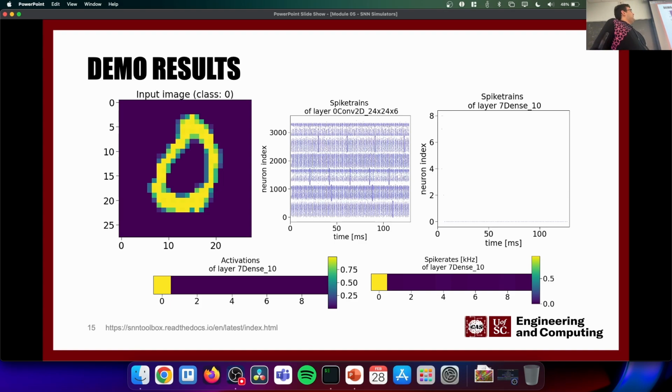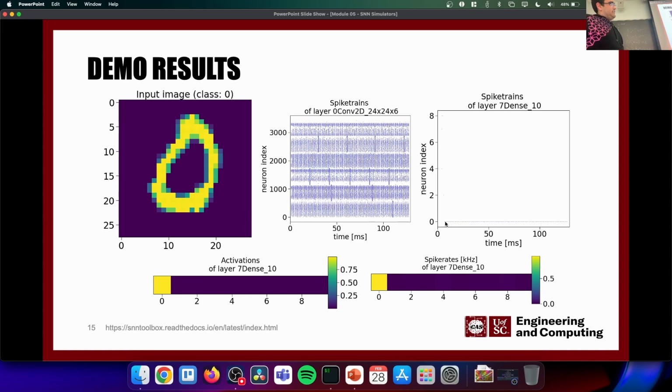And then, yeah, the evaluation step performs inference on the ANN and SNN at the same time. So these are the figures I was talking about that it'll output. You've got your input image, just a copy of what you're doing inference on. Then it records the spike trains, so you've got your neuron indexes, which is the index of the neuron inside your network, and then the spike trains at each time step. It kind of has a bit of a pattern going on. And then the last layer.